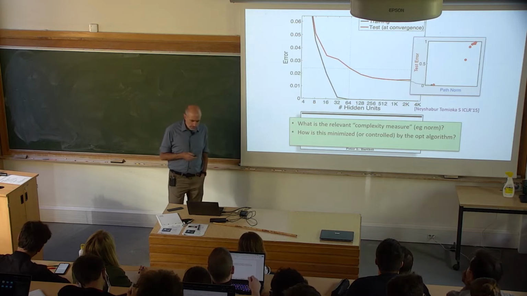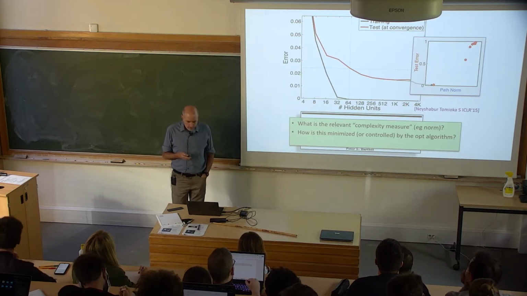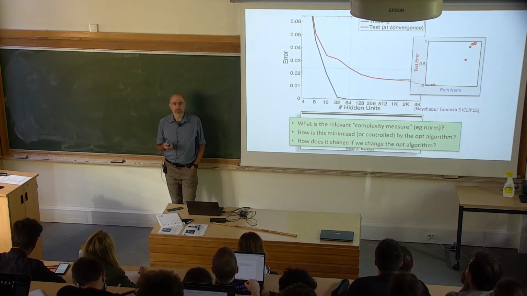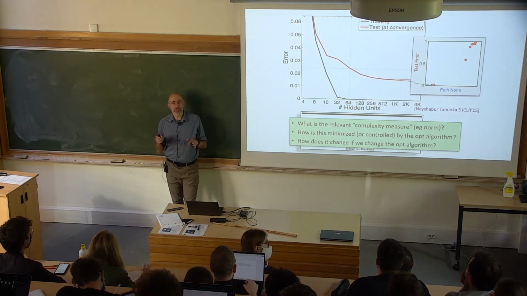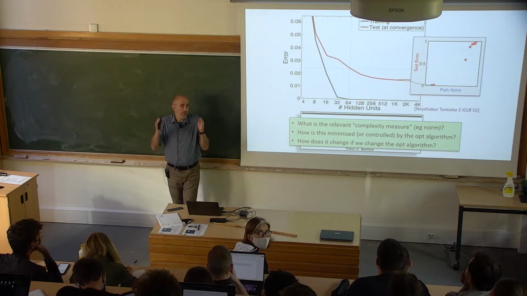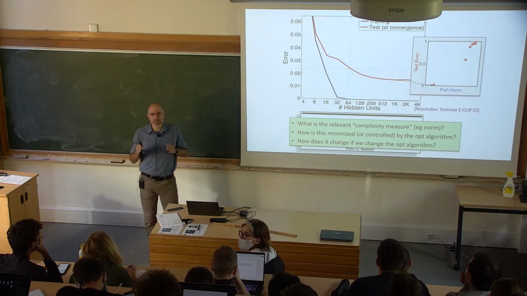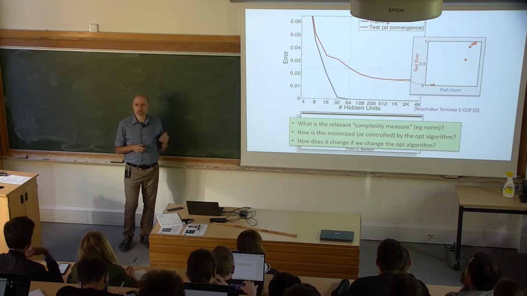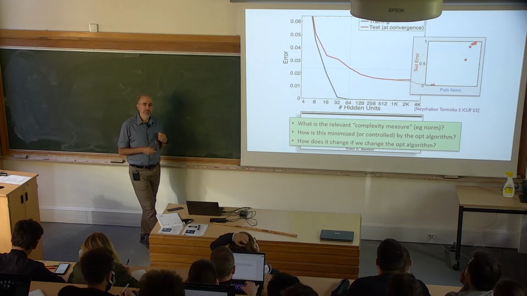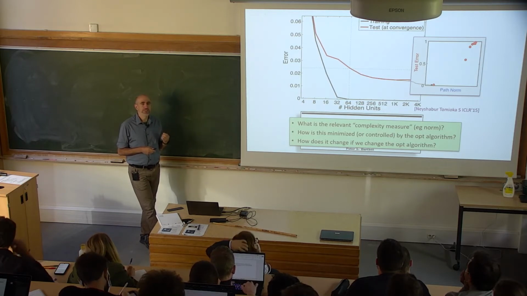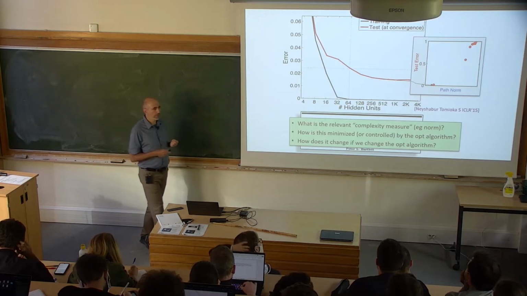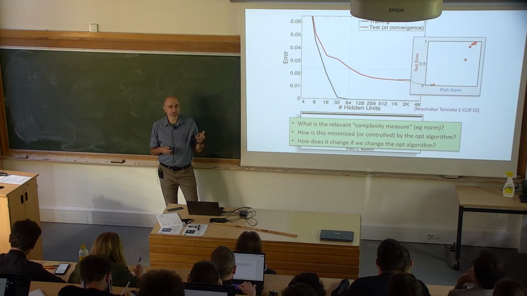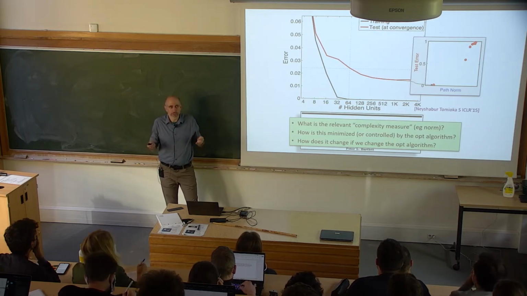And I think we really ended last time by saying that if this is really the story, then if we change our optimization algorithm without changing the model or the objective function, so we're not changing the landscape, we're still minimizing the exact same loss on the exact same model, but using a different optimization algorithm, maybe using different local search dynamics, then we're actually going to be implicitly minimizing some other complexity measure. We're going to encourage some other complexity measure to be small, which changes our effective complexity measure. It's going to change our inductive bias, our entire learning rule, and we're going to get different generalization properties.